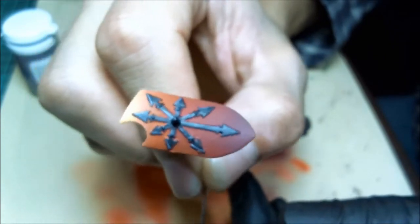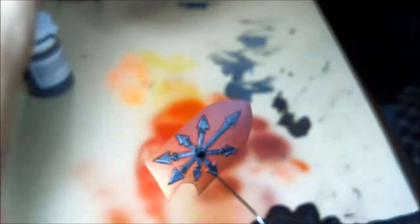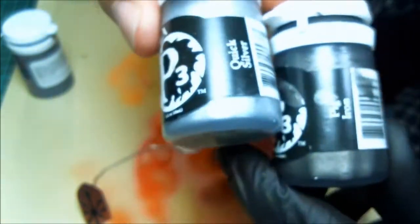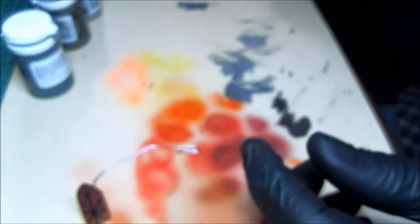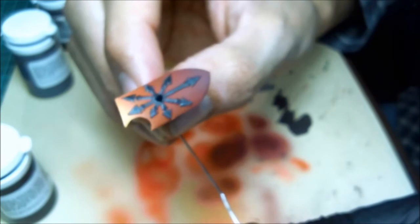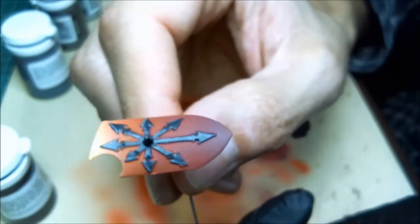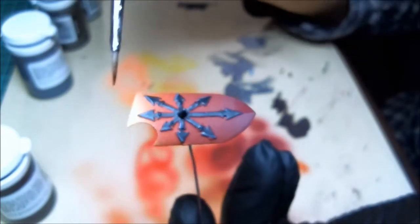I have this horribly painted shield from the chaos series — yes, I know it sucks. So we need to figure out how to do the battle damage on it. You need a few things: your lightest silver and your darkest silver — you can even mix your darkest with black. Then you need an undercoat or primer color. In this case we're going to use black, but you can use almost anything. If you have a really dark model, maybe a white primer works, or a lighter or darker color of whatever is painted on there. We're going to be mixing black with a little bit of the base color.